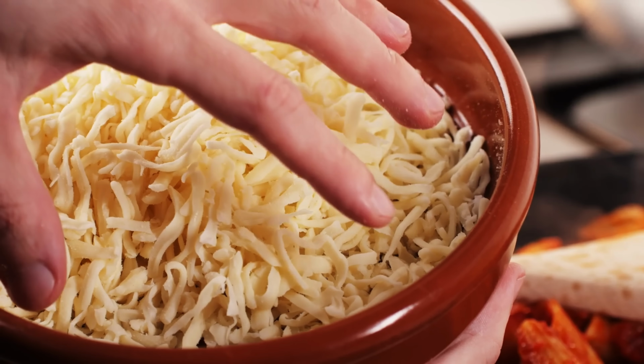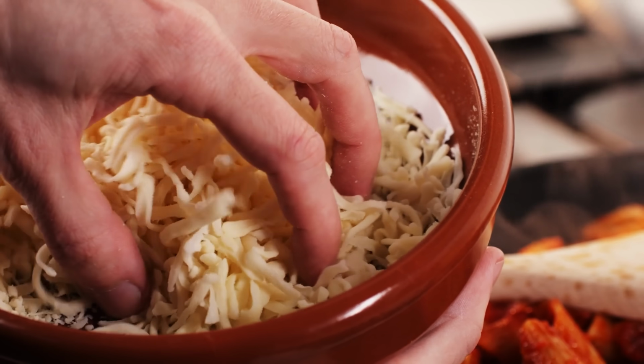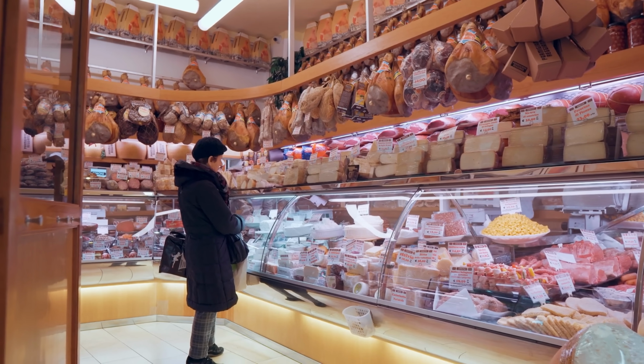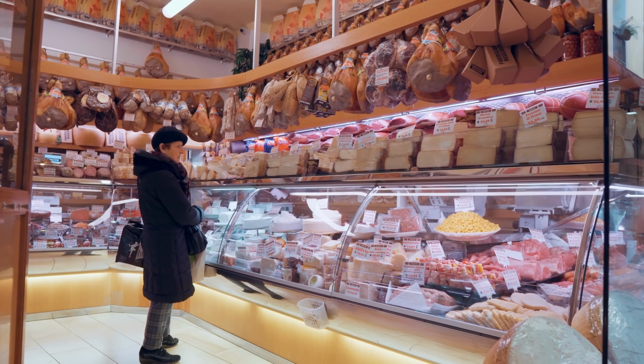Now, why does pre-grated cheese taste different? They use anti-caking agents and other chemicals to prevent the cheese from sticking to each other. And it doesn't melt the same. It doesn't taste the same. It's not the same. It's better to get good cheddar or good cheese, whatever you're going to be using, and then grate it yourself.